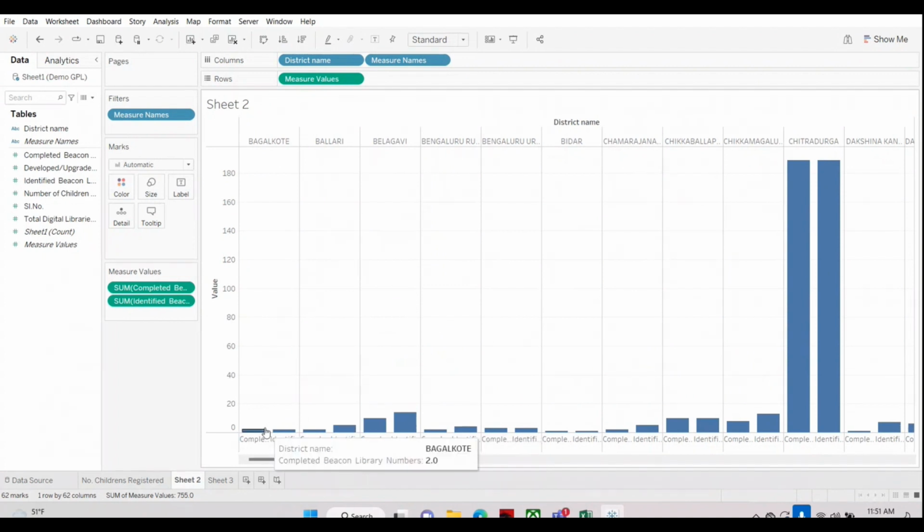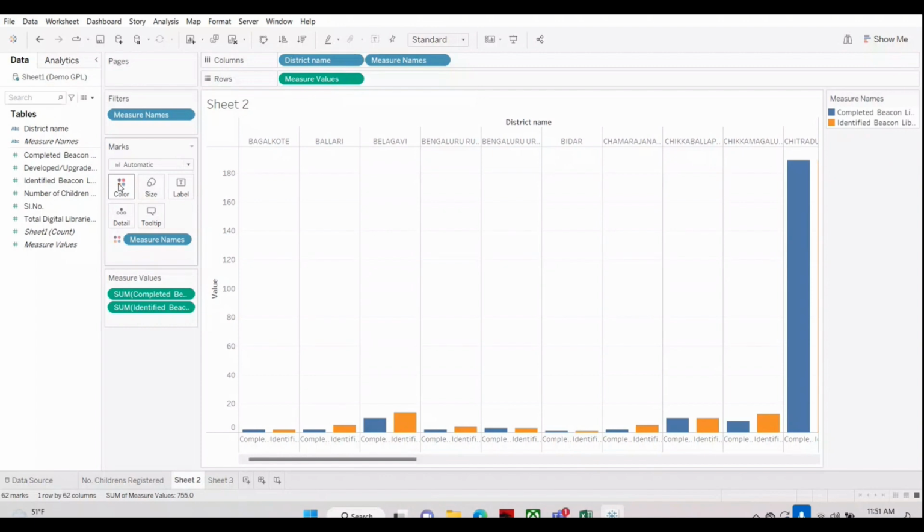Okay. Now we want to have different colors. So measure names should be put in. So Ramana, for each district we are now able to show two values. Yes, comparing what your identified target was and what your completion is. Any fields can be taken. For understanding purposes, we have taken two fields, identified and completed. And now if you want to put one of the two parameters with a different color so that it is more visible, the same thing, the color change, has been placed in a meaningful way here. Thank you.